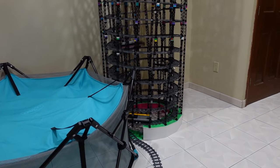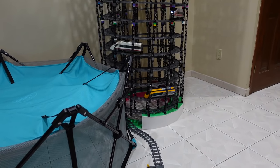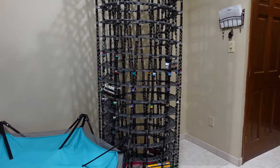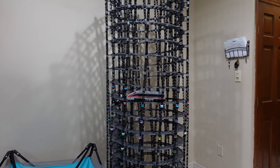There they go, guys. Looking good. Okay, I think Johny and Abby got stuck. Dad is still going with the two trains. Abby's late. This one got stuck.